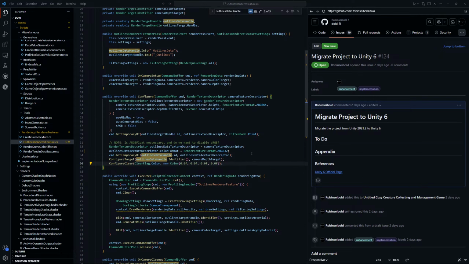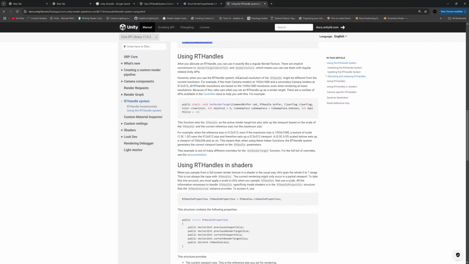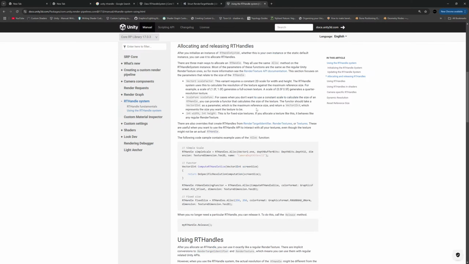But okay, I think moving to RT handle here should be pretty straightforward. I guess we will find out when we get runtime errors or wrong renders. So we're gonna start by using the RT handles, and that's how we're gonna allocate our RT handle.